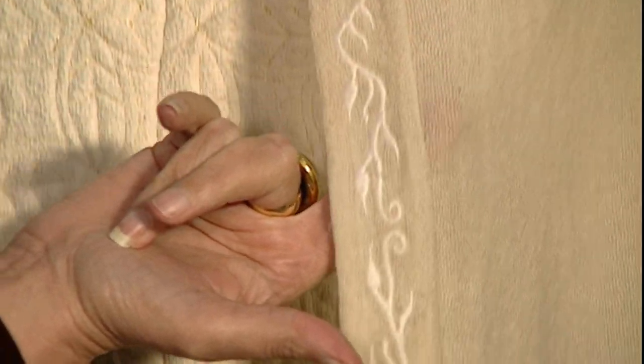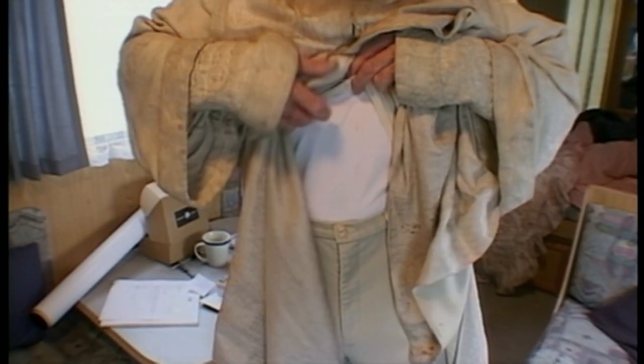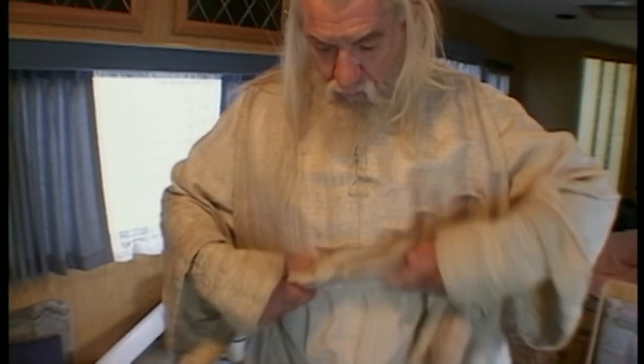This immaculately embroidered gown can never be seen. There's no point in doing it, other than making me believe as I put them on that they're real clothes — which I do. We started with a t-shirt, then we had a shirt, then we got a robe. But they never came up with any decent underwear for Gandalf. They did try.